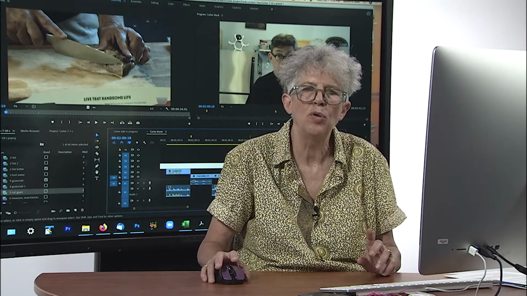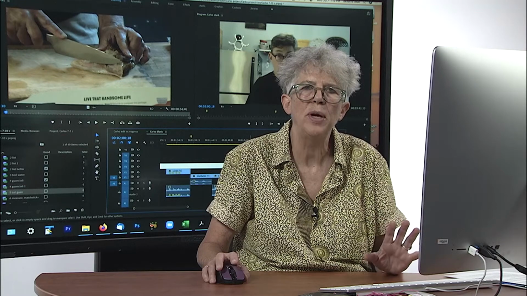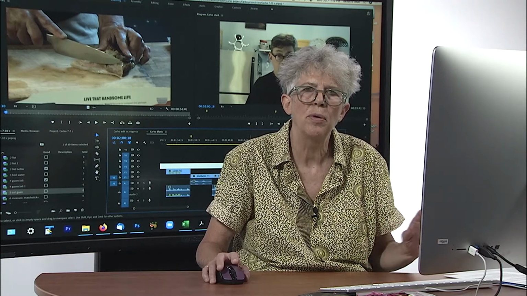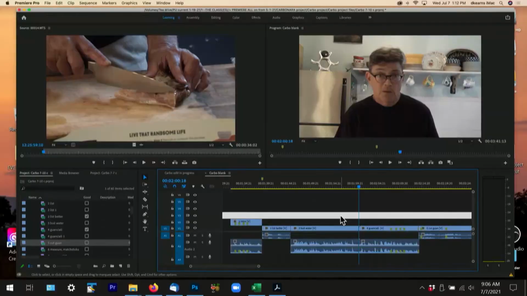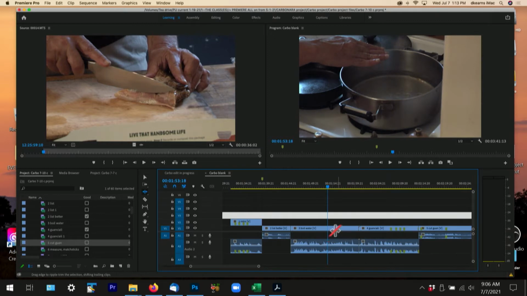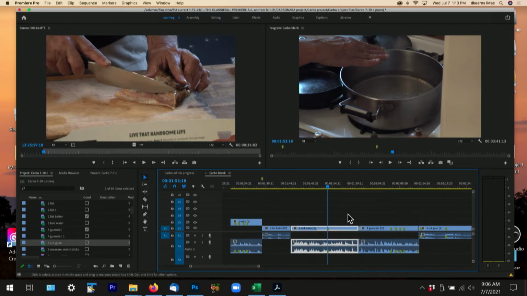So the next thing in your toolbar is the ripple and the roll, and I'm going to show you each of them. It's good to remember the keyboard shortcuts for them. So here we are, and we have these two clips. What we want to do is cut the number 3 down by using the ripple tool, which is B. The icon changes to this yellow arrow, which goes in either direction, right? So if I want to cut back, and let's say I've put a mark there so I know where I want to go to.